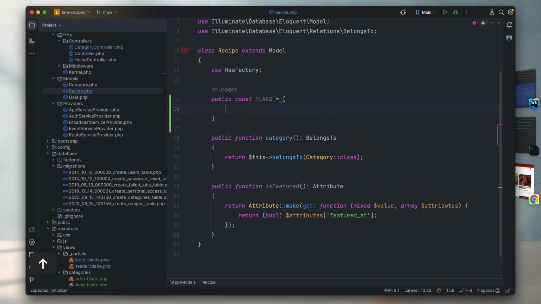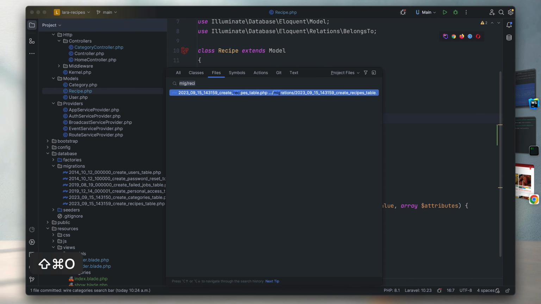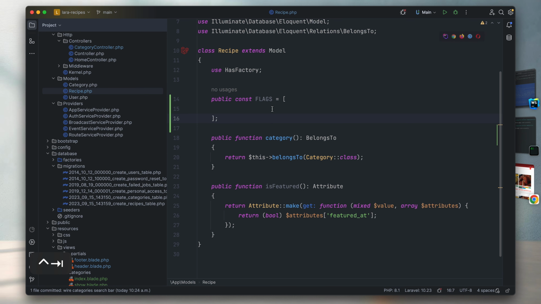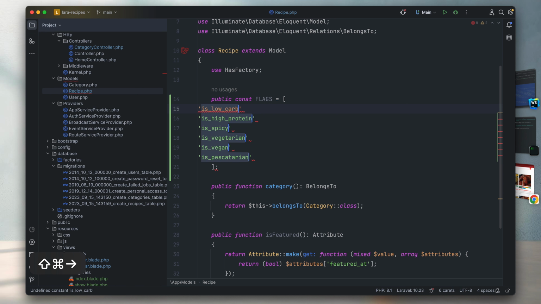Now this is a normal array, nothing fancy with it. So I would like to retrieve from the migration file all the flags which are Boolean flags, so I can have them here inside one array. Now for each item, as I told you earlier, we would like to have the title of it written in a way where it's readable for the end user. We would like to have the CSS class of it, which indicates the color, and at the same time the Font Awesome icon.